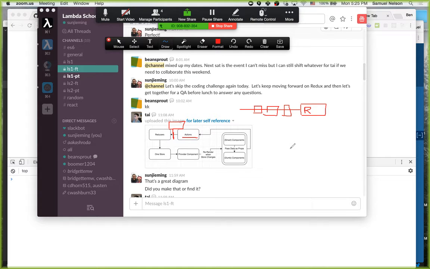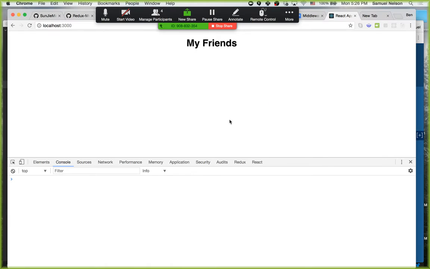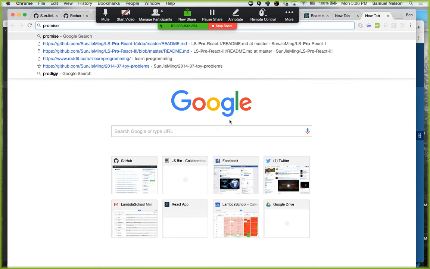So what we're going to do is, with Axios, it's going to return an object that's called a promise, and that promise is going to be passed into a middleware, and then the middleware is going to handle that promise, wait for it to be fulfilled, and then return the corresponding data. I just spoke to you like that was a lot of information that I just dumped on you. So let me explain in more detail. Let me actually see if there's a promise diagram.